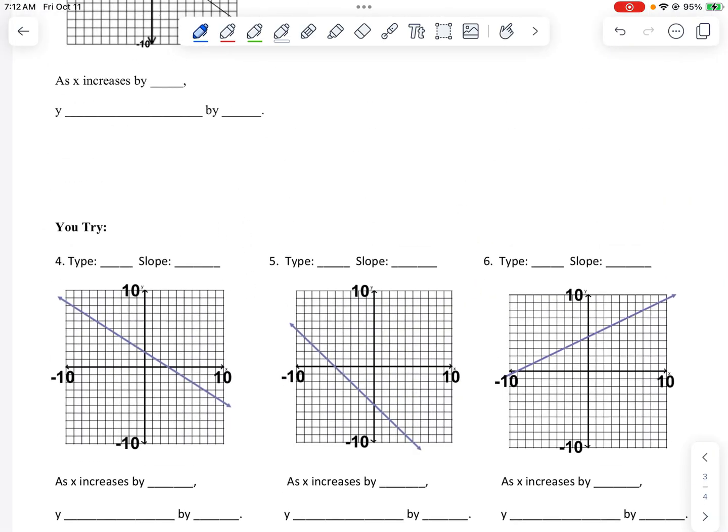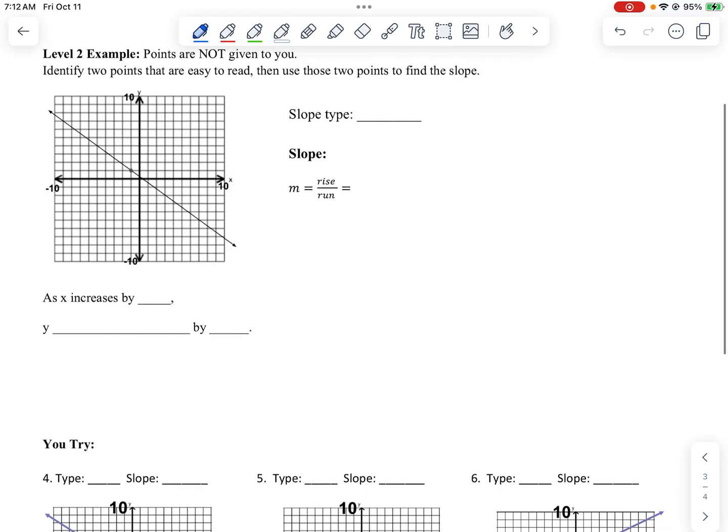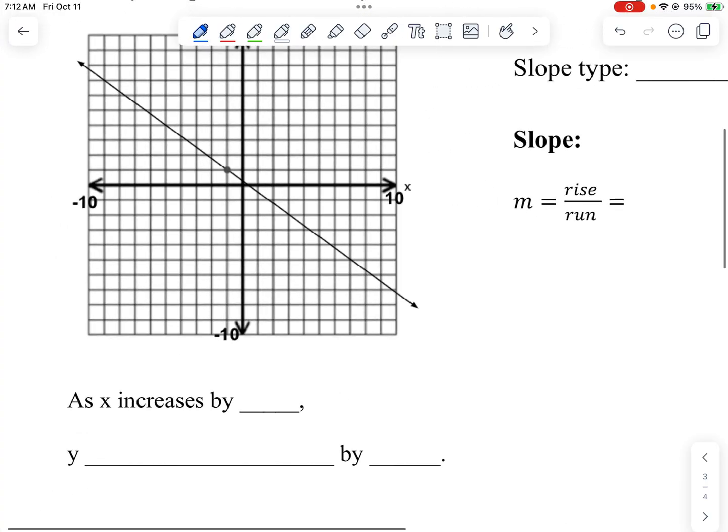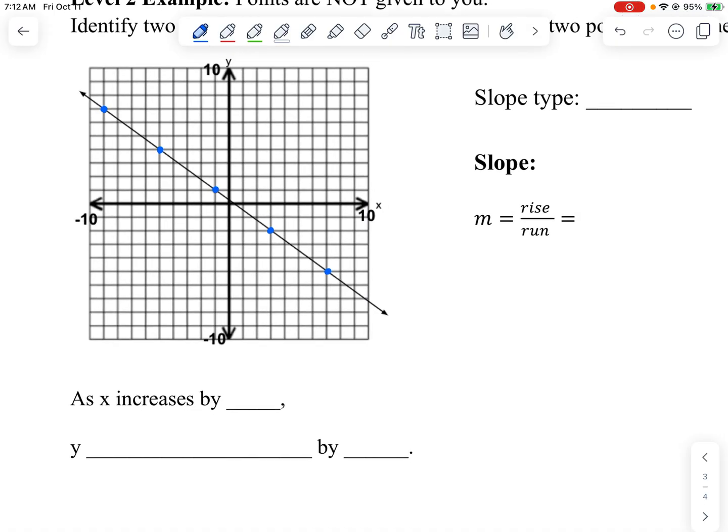Sometimes you will be given a graph that does not have all of the points marked. What's important is that you find points that are spaced in a way that you can continue the line. So I'm going to draw one that looks like it might be close to the line, but isn't actually. If I mark this point, then I continue this pattern, and I can see that I get further and further off the line. So I know that is not a correct point. I need to look really closely for where my line crosses at exactly an intersection. And again, then I will find the slope.